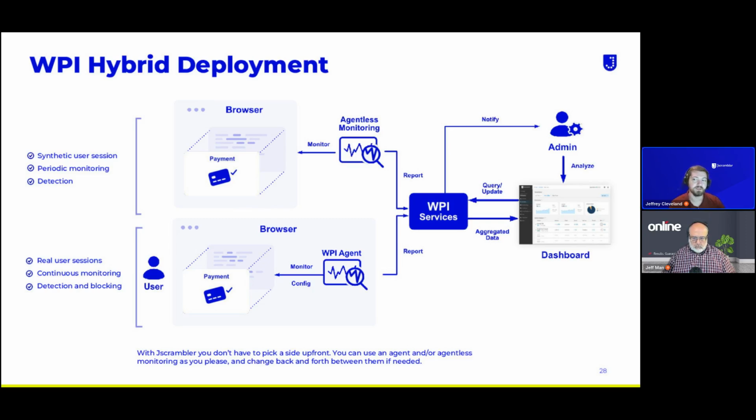Moving to the agent-based model that you'll see pictured on the bottom, in this case, we actually provide a single line of script that you include, much the same as other scripts in the page that we're seeking to manage. And we can see what those scripts are doing. We can monitor their behavior. We'll take a look at that in real user sessions. So as your clients, cardholders, are making a checkout, it's continuous. We take a look at every session.